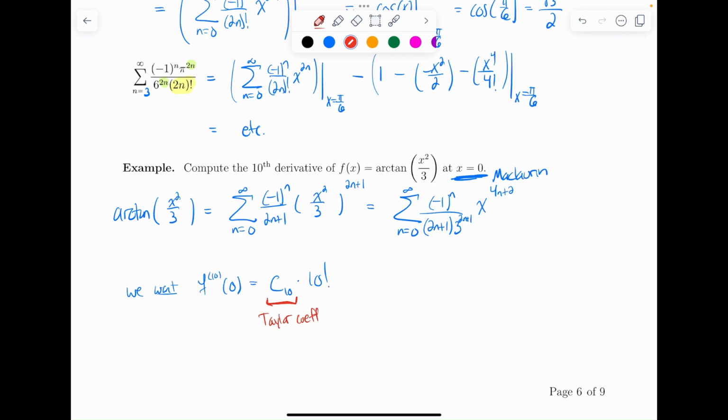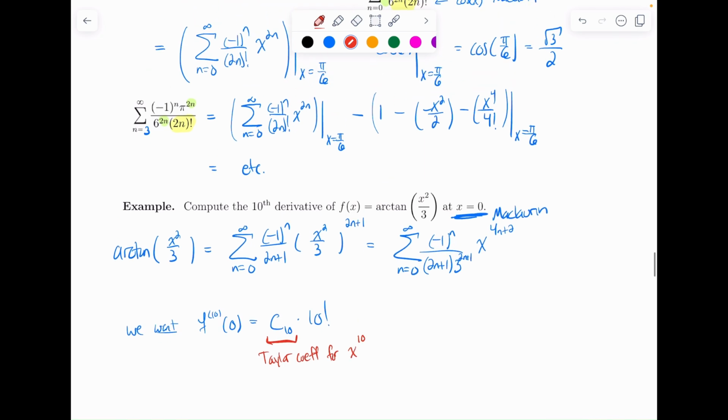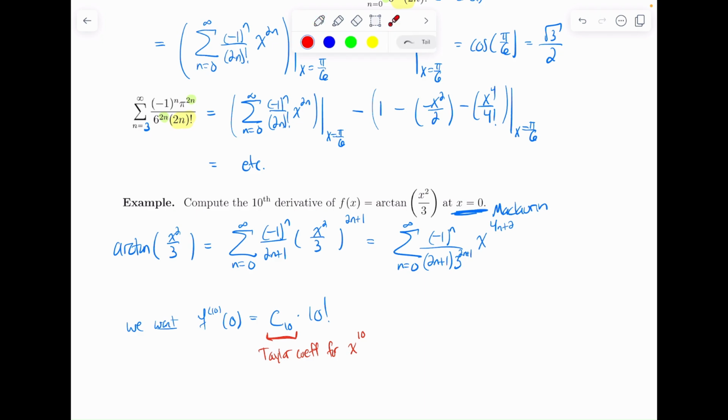Well, let me be clear. I said it's the 10th Taylor coefficient. That does not mean it's the 10th one you see. What that means is this is the Taylor coefficient for the 10th power, right? When we talked about the Taylor polynomials, we were talking about the power present in the polynomial. And in this case, much like sine and cosine, which report only even powers or odd powers, we don't have all powers of x. So we don't want the 10th term, we want the coefficient for the 10th power.